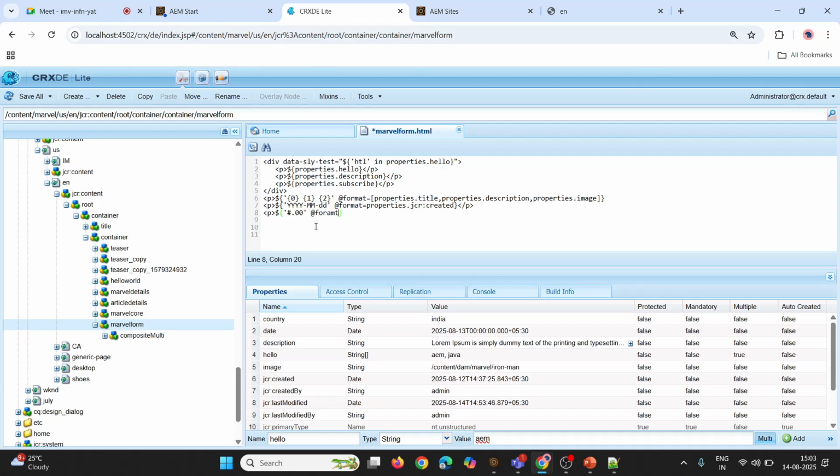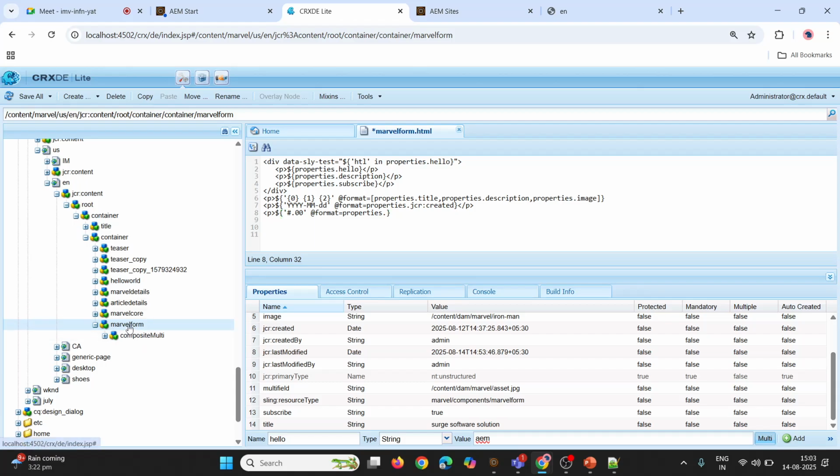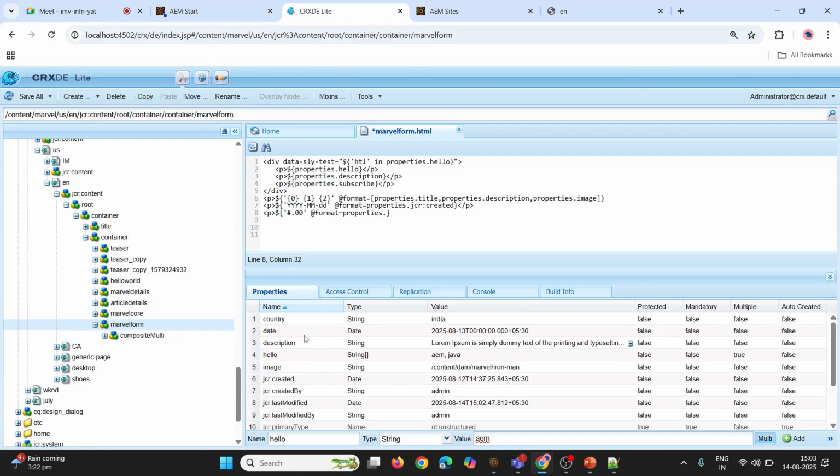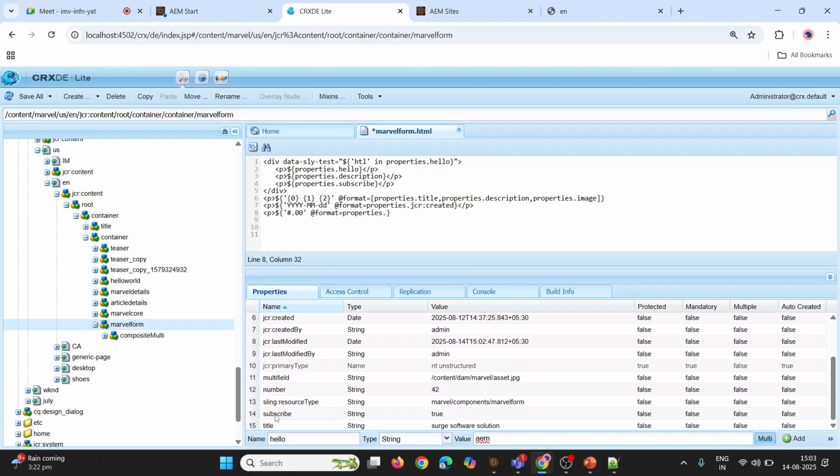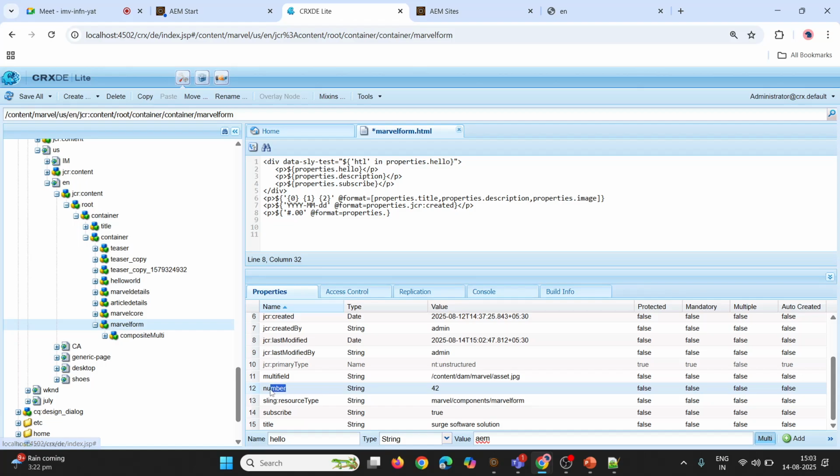So at the rate format is equals to, then here you have to specify the value you want to read, or else first we'll specify a static value.